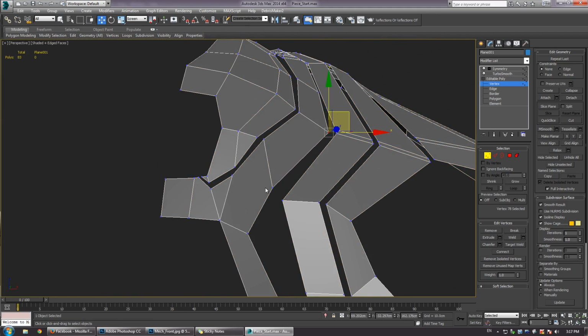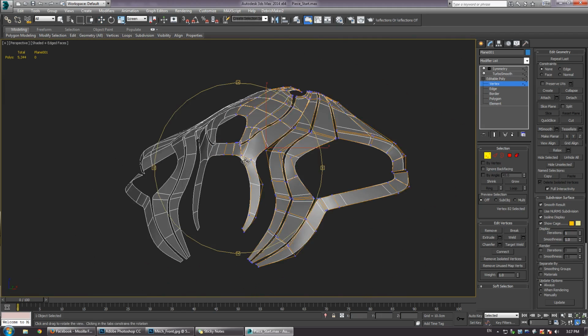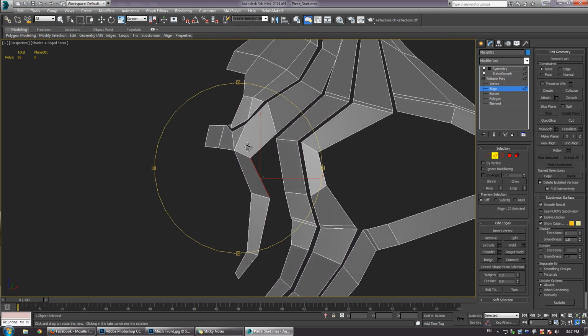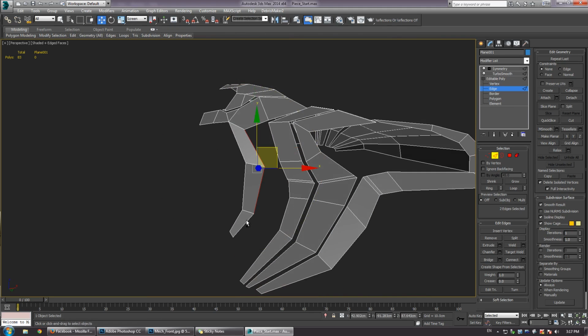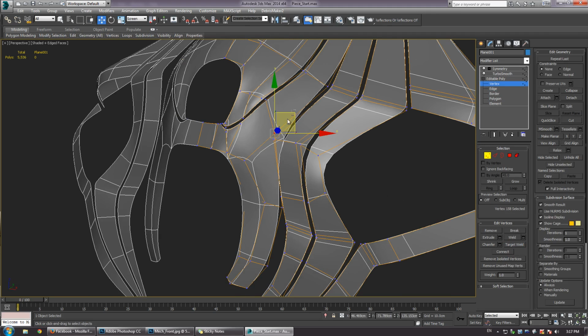So here I'm going to bridge the gap. You can see we've got a little bit too much spacing around this area. But rather than drag these points all the way over, I'm probably seeing now that we're going to need geometry there anyway, so I'm just going to drag some points out to work with and then weld that up to here.